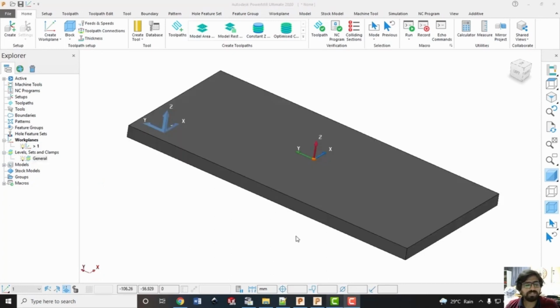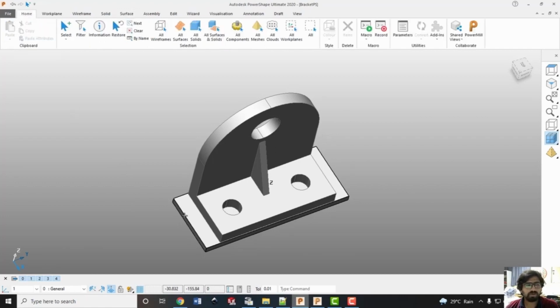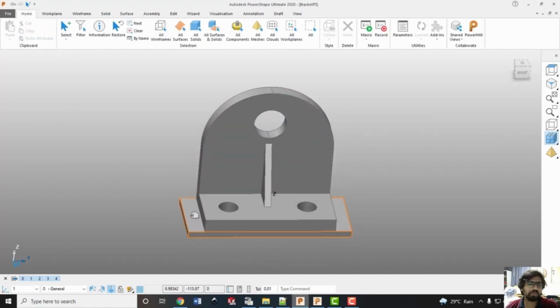Now we shall create a plane which will correspond to the slicing plane. It is recommended that you again go back to the PowerShape option and then first of all create another plane corresponding to the horizontal surface of the build object.